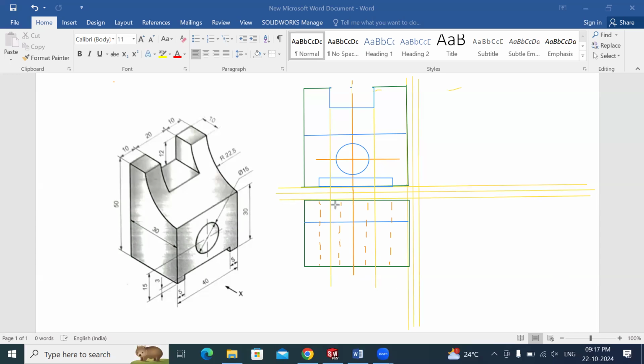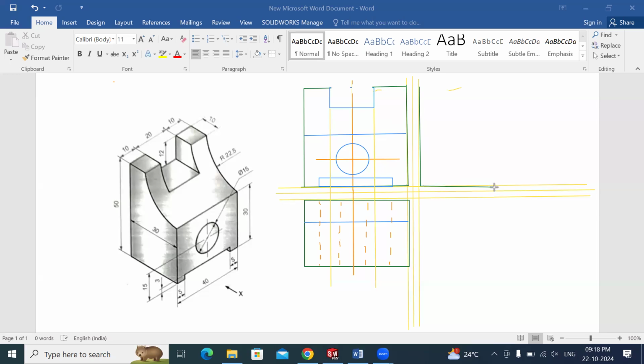After this, only one part is remaining, and that is the representation of this slot in the top view, that we will do after completion of the side view. So in the side view, you are looking in this direction to get side view. So let us start the side view. In that, from this corner, take the height equal to front view. Horizontal length is 30 from this point.